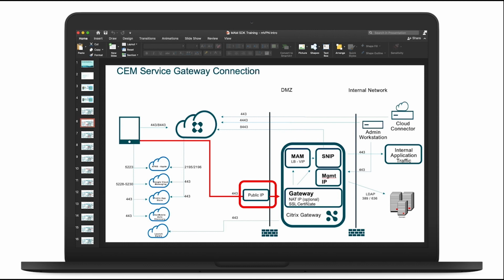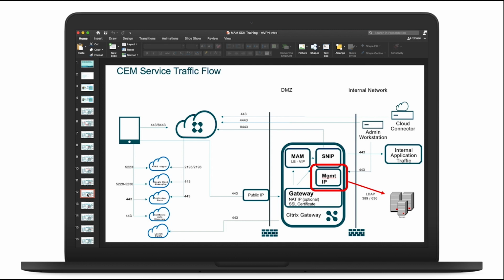An important thing to note, if you recall from that discussion, is that the NetScaler terminates the SSL session. So if we can get our authentication into the gateway and make that succeed, the other thing we need to do is make sure that the SNIP can get where it needs to go. It has to be able to get out to the cloud service on port 8443. But it also needs to be able to connect to the inbound application. If your internal application is, say, a website or a web service, that SNIP IP is the IP address that will be accessing your application. So you need to make sure that connectivity works. If it can't get there, then obviously your application is not going to function properly.